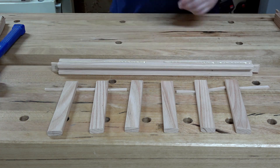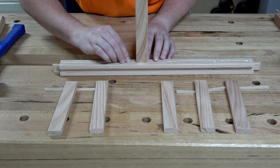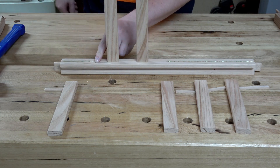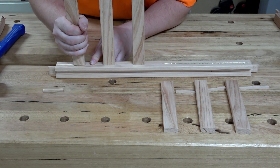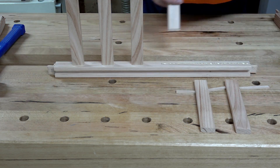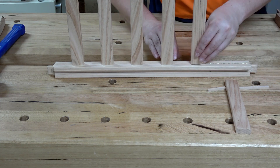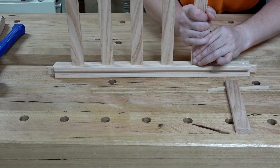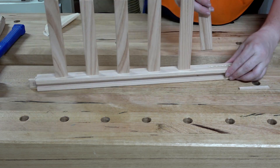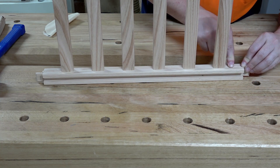Off camera I've gone ahead and sanded all of these components, so they're ready for finish. If I do a really neat and clean glue-up, tomorrow when it's dry I can just put the finish on without having to sand inside nooks and crannies. Because there are so many components to this assembly, it's best to break it down into sub-assemblies wherever possible — here I have the front bottom rail with a series of slats and filler mold, and getting all of that glued together as one sub-assembly is a lot of work I won't have to worry about during the main glue-up.